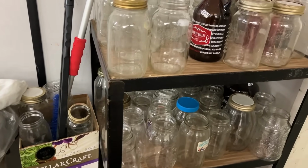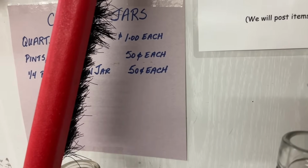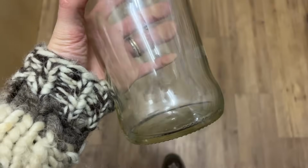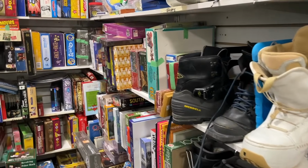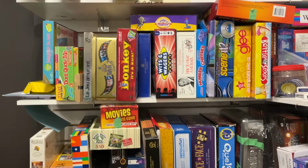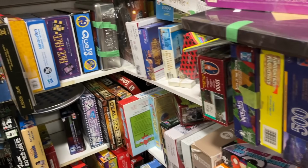And a thrift store is where I buy a lot of jars. I wasn't in a jar buying mood today, which sounds funny to say. I just didn't feel like dealing with boxes of jars today, so I didn't. But I did get this for Marius. He loves these tops because they're reusable for when he bottles mead. And I took a quick look for some games. Didn't really see anything that I wanted. And sometimes I'll get puzzles, sometimes I don't want to take the chance.